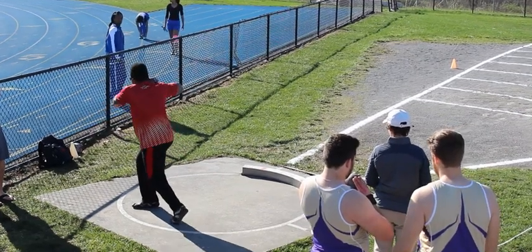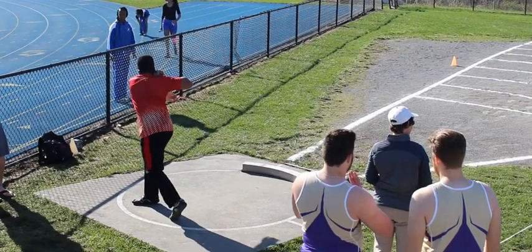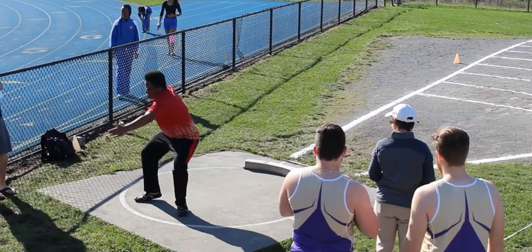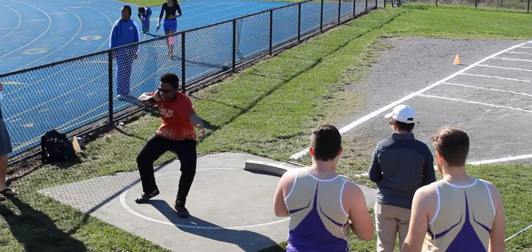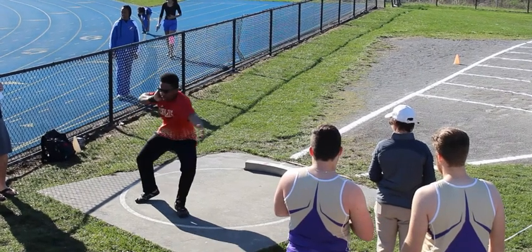With Angelo, here's what we've got. I like how he gets low. You can see he stands up a little bit on the right, which I'm not a huge fan of — I want people to stay low. He gets back down low in the middle. It's a tough angle to see, but it looks like he is getting lower on the left.